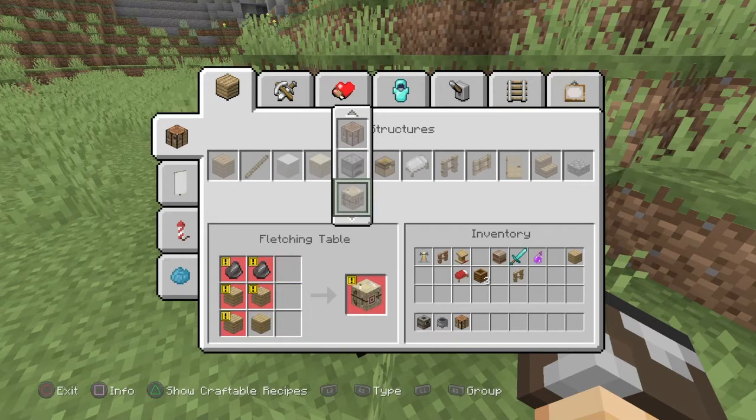The next thing, you'll have the lectern. If you just keep scrolling on through, you'll eventually find it. This one is a little trickier because you'll actually need a book. 3 books, actually. You'll need 4 pieces of wooden slabs, and you'll need a bookshelf. Next up, you have the cartography table. I believe you'll just keep on going down, and you'll need 4 pieces of wood and 2 pieces of paper.